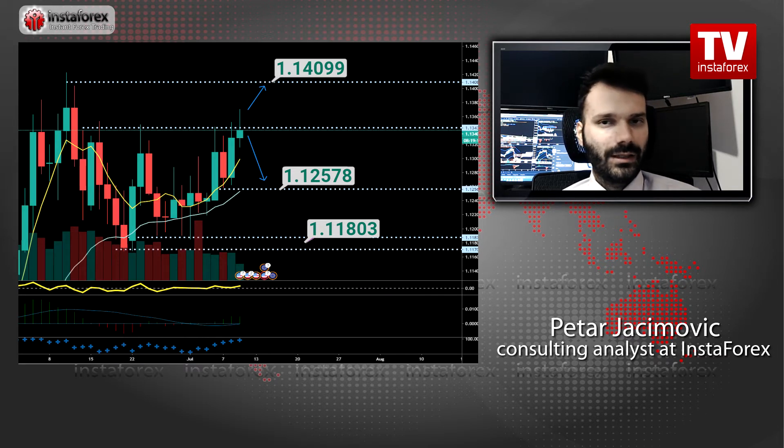In my opinion, my expectation is that in case of the rejection of this resistance, which might happen, we may see the euro go and test 1.1260 or even test 1.1180. In case of a stronger upside breakout of this resistance at 1.1350, there is a potential for the test of 1.1400. Based on what I see right now, we have the first scenario in play — I didn't see a big breakout to the upside and I saw hesitation for the euro to go higher. So now it's more likely to see the downside rotation towards 1.1260, but still watch carefully the price action around that very important resistance.